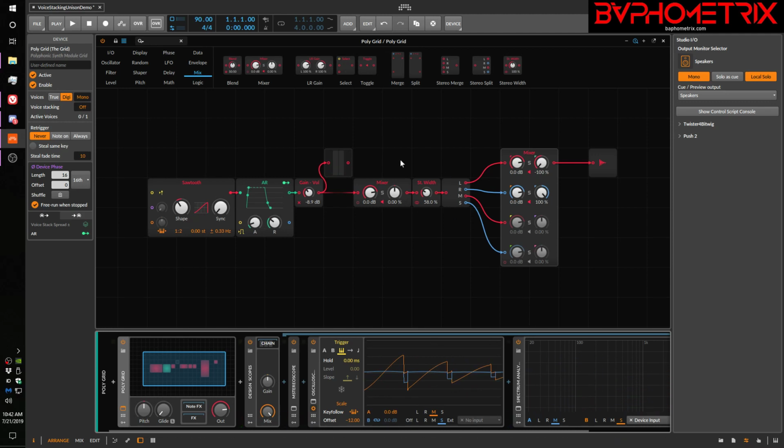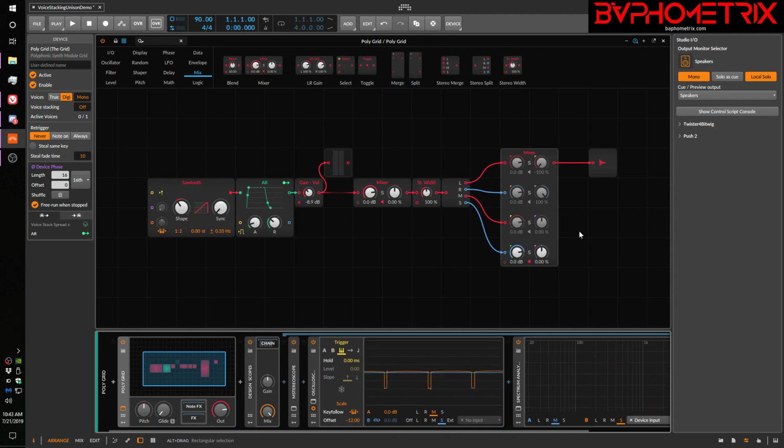And if we wanted to hear those separately, I've got that set up over here. Let me make this a little more wider again. And we're going to turn off the left and the right and just solo the mid channel. So here's what the mid sounds like. And here's what the side sounds like.